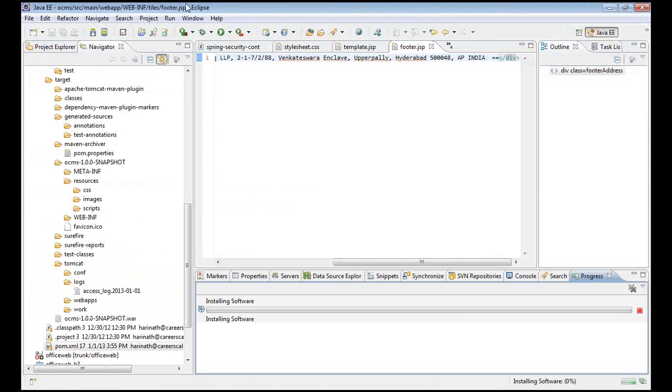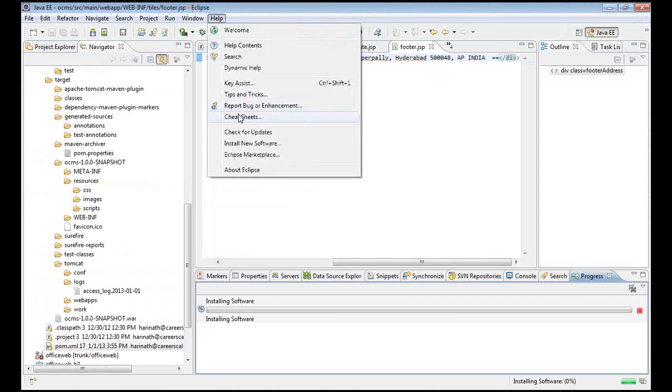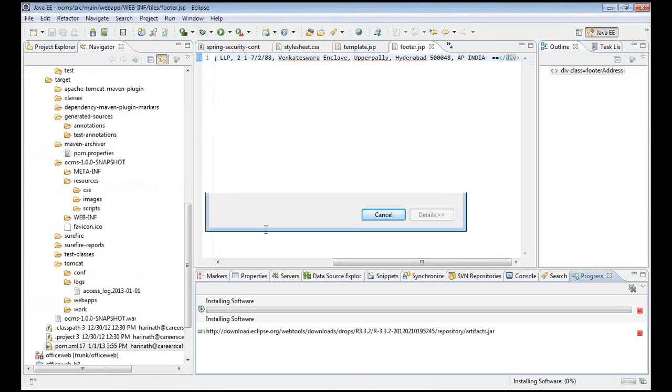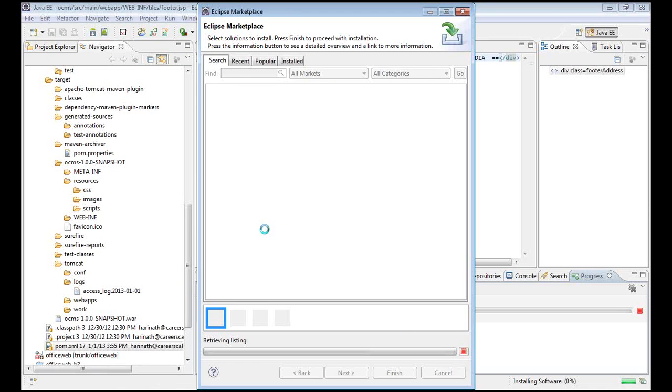Yeah, you can pretty much do that. These are two options. Eclipse Marketplace is actually getting popular nowadays. You can pretty much do it from here as well. Not an issue, that's another approach.